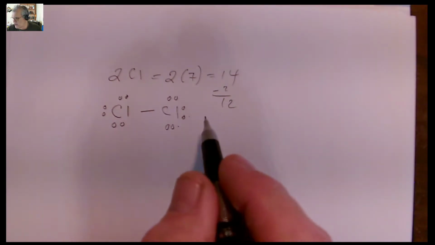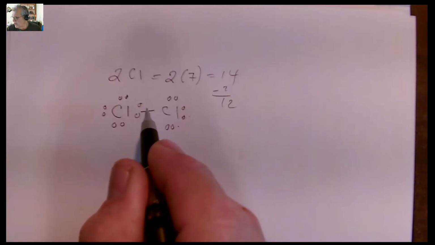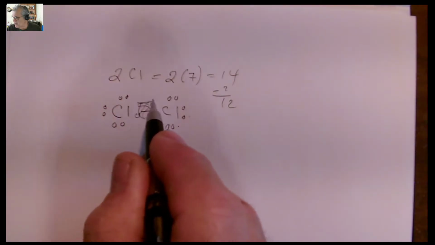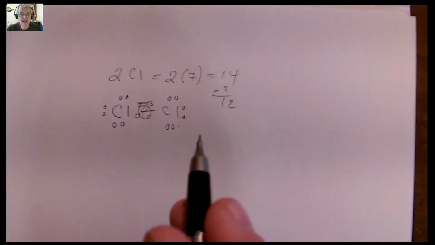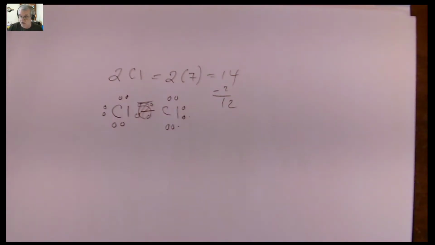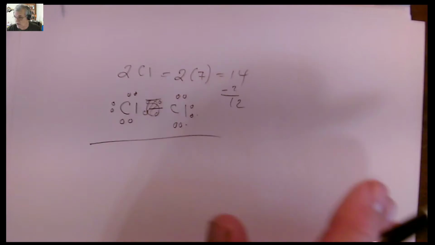I know sometimes you'll see that they write these pairs by doing them like this. Don't do that. Just put a single line in there for the bond. It just makes it cleaner, and it's much easier to recognize what's going on. So that was a very, very simple one. Let's do a couple more, to make sure that we understand what we're doing here.